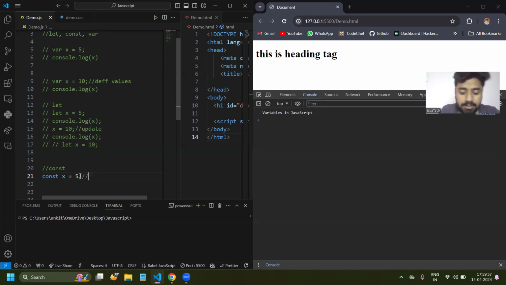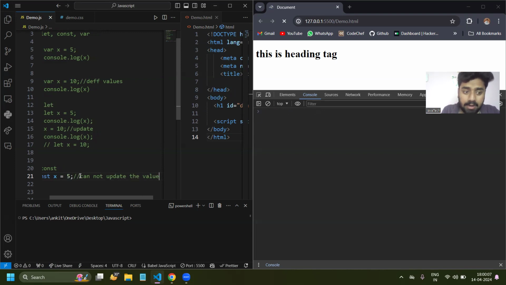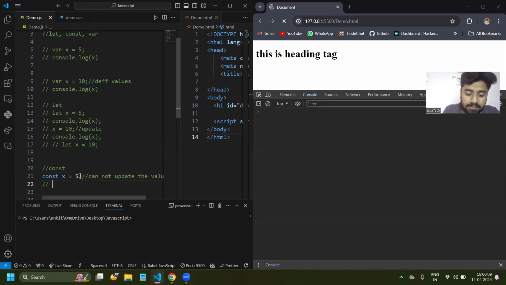That means you cannot update the value, and also you can't redeclare the value as well. So this is the property of your const keyword.